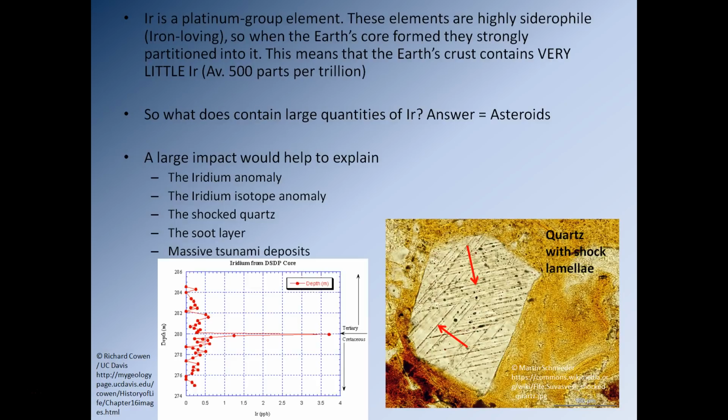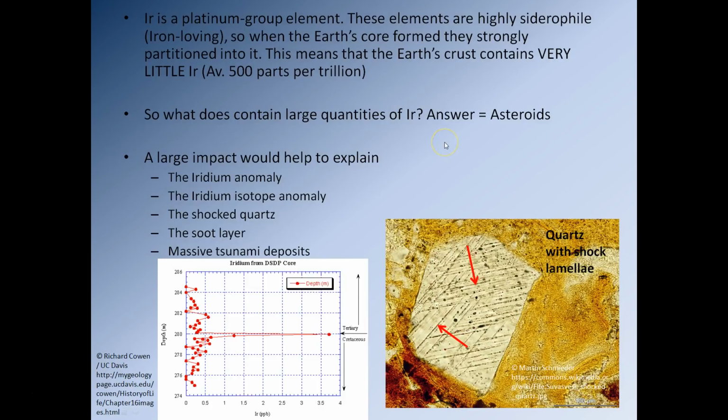And the only other place where we have large quantities of iridium is in asteroids. It's in meteorites, the things in the asteroid belt. So those represent undifferentiated planetary material. So essentially an asteroid is a tiny planet that failed. It wanted to be a big planet like the Earth, but it didn't grow fast enough, so it never made it.